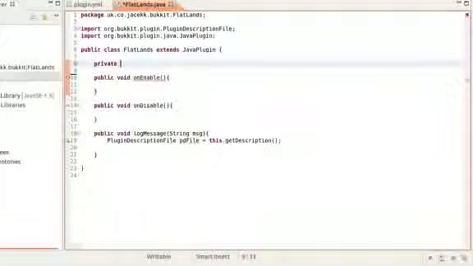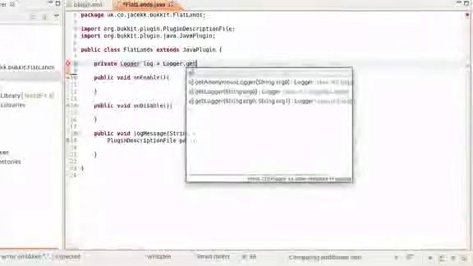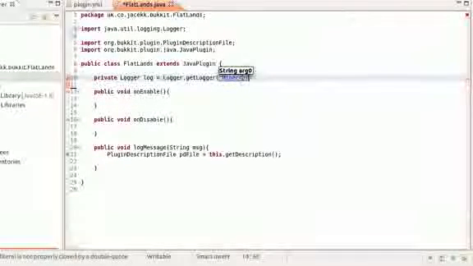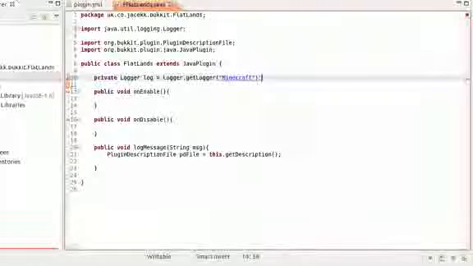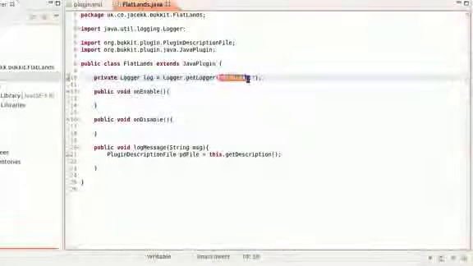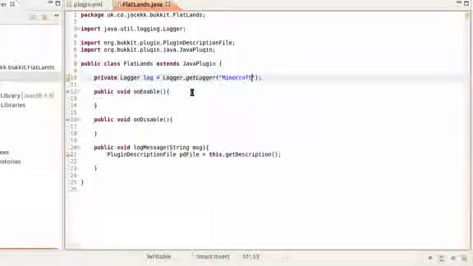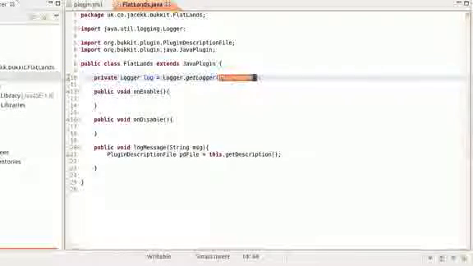So private, its type is going to be Logger, its name is going to be log, and it's going to be equal to Logger.getLogger, and the string is going to be Minecraft. This string that you put in the getLogger method call is just a string that represents the log file. So internally somewhere, the string Minecraft is linked to the file server.log. That's all that means.